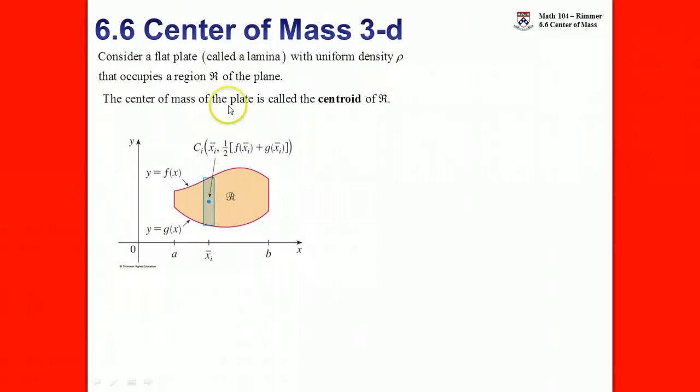And so I have this region R in the plane, and technically what I'm looking for is not a center of mass, it's called a centroid. But if you want to call it center of mass, that's fine. It's called a centroid when it's in this setting. And I'm looking for some x bar, y bar. Same idea as what's going on there.